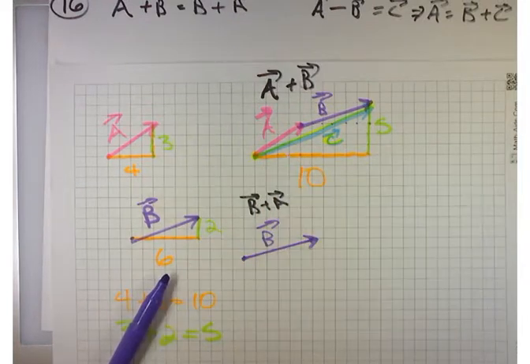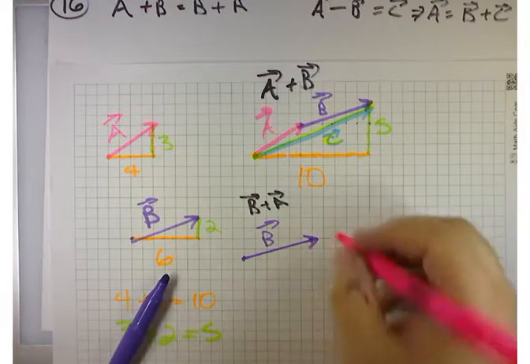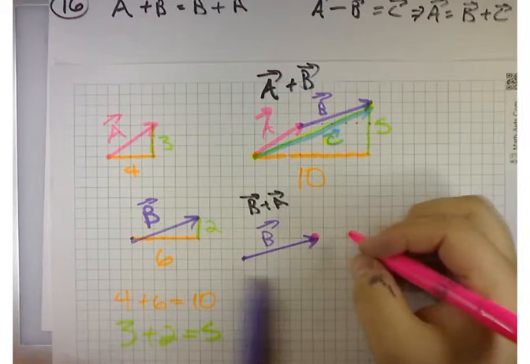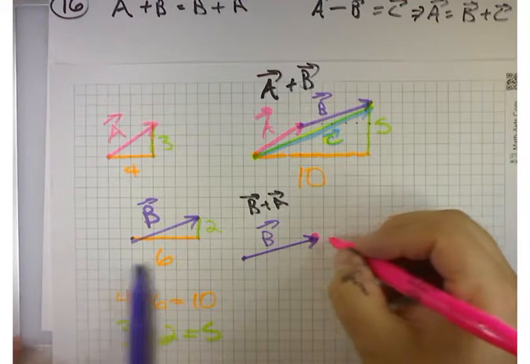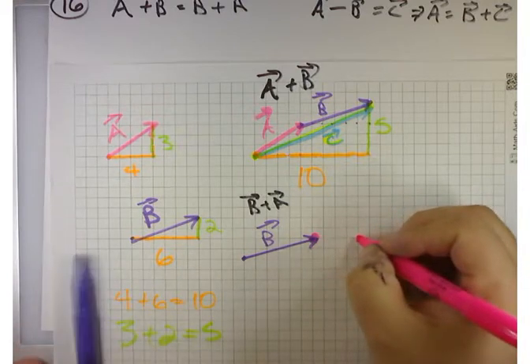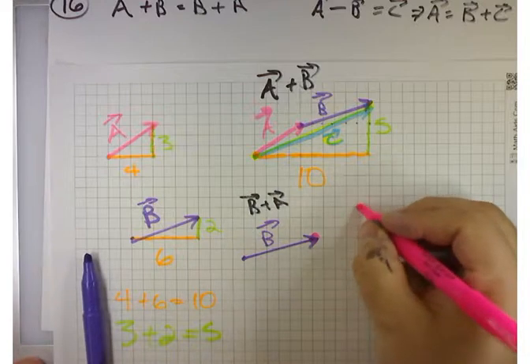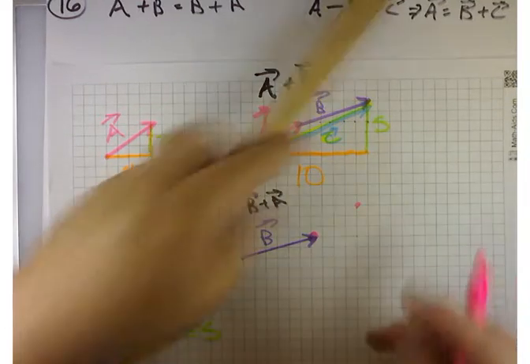Now, does anybody realize that I'm drawing little arrows on top of all these vectors? Do you guys know why? Because it's the notation for vectors, right? So now what I'm going to do is go from here and draw vector A, which means I go over 1, 2, 3, 4, and then up 1, 2, 3. So this line right here is vector A.